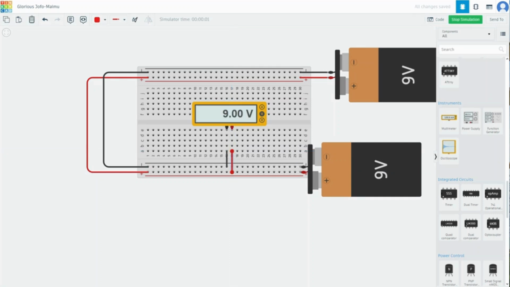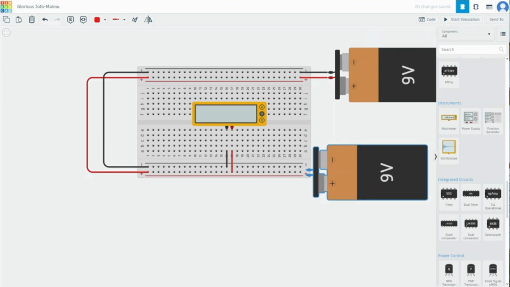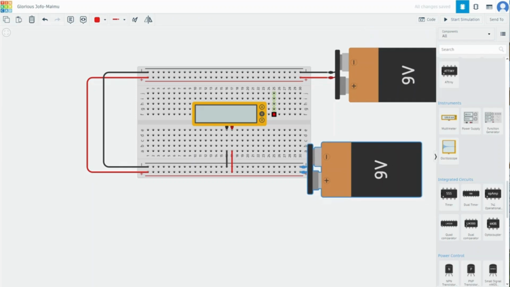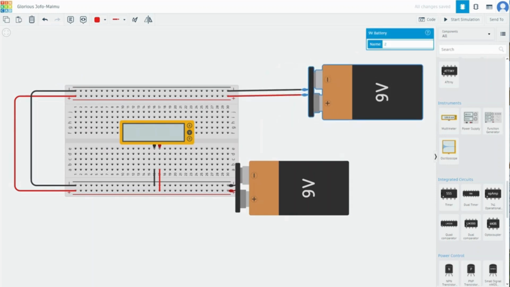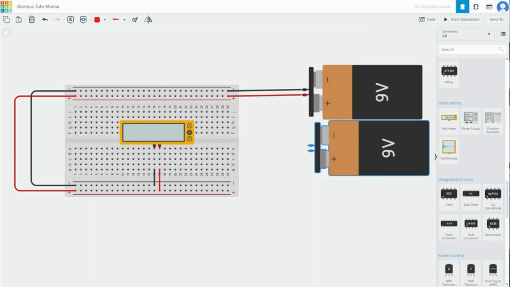We have 9 volts, but why? I have a battery here and a battery here. I have 2 batteries. Why is it not doubling? Well, that's because they're kind of going against each other. So if you really want that, you're going to have to pull this out, plug this positive into here, and plug this positive wire into here.